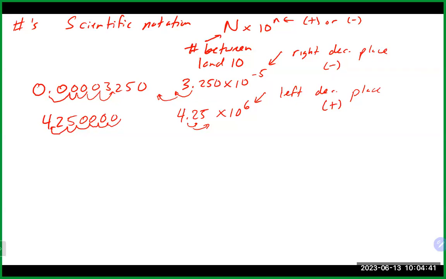When we write a number, does it always have to be in scientific notation? The answer is no, it does not. I don't really care, as long as you have the right number of significant figures, which we'll talk about in just a second. You can do it, or you don't have to do it. Obviously, if the instructions say to write in scientific notation, you should write in scientific notation. There is a time, though, that the only way to write the correct answer is to put it in scientific notation.